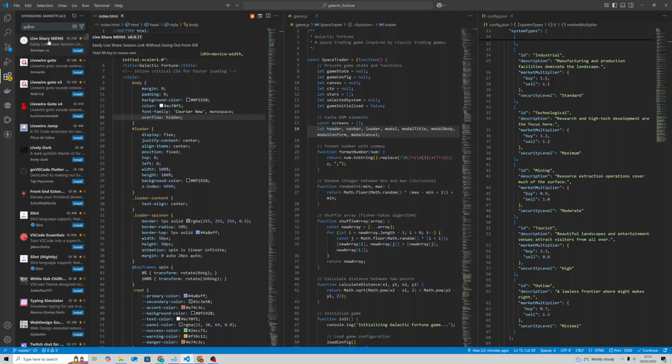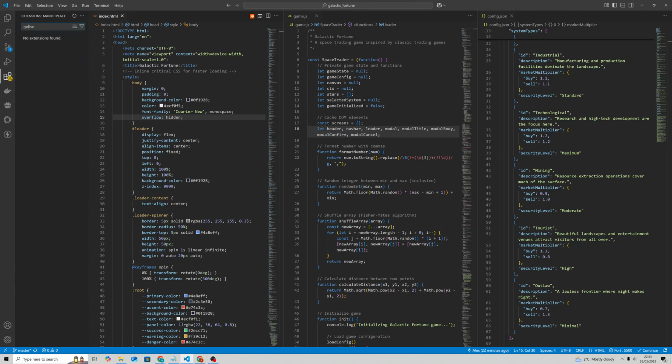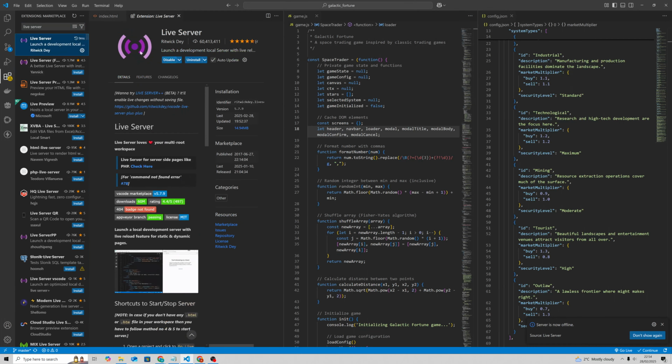whole kind of web server. Okay, I'm not sure where it is, but yeah, that's a good way to run this file. Here we go. This is what you want. So this is a good extension to get, and it's what I'm using. It's got a lot of downloads there, so it's a good way to allow you to serve static websites without needing a whole server stack and hosting setup. It just is a VS Code extension, so it's nice and straightforward to use. So yeah, I hope you find that useful.